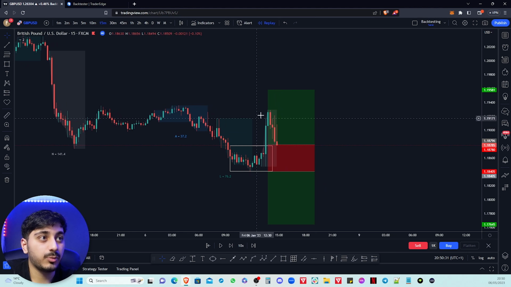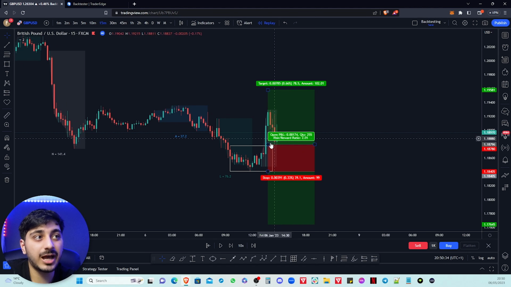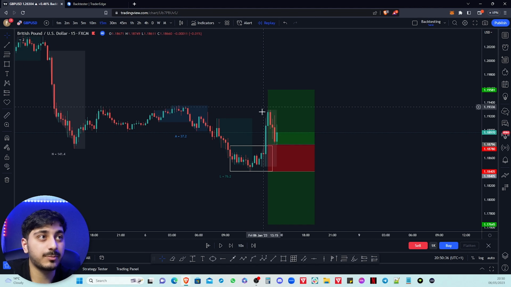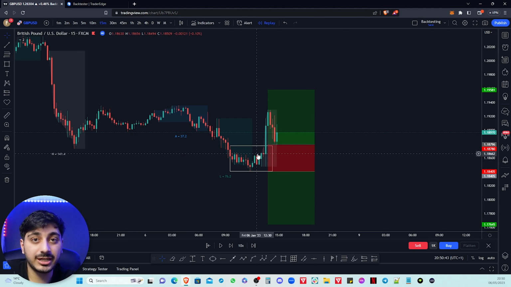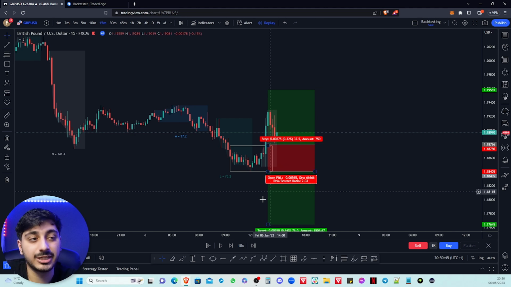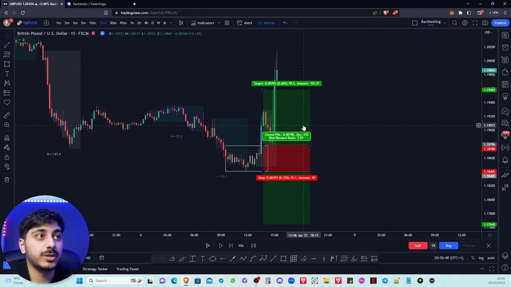And you'll see that we actually come back and retest the box. Now this is something that happens quite often. You'll notice that price will push up, come back, retest, and then push away. That does mean sometimes you'll be able to get in on the retest, but other times, price is just going to come and take you out. And there you go. There's your 1 to 2.